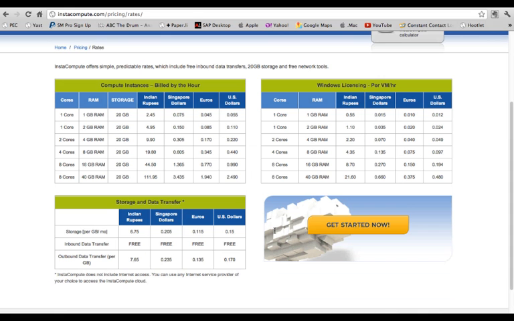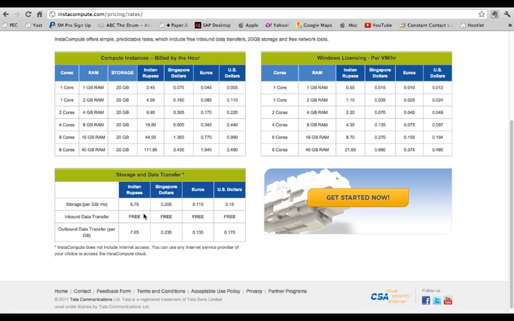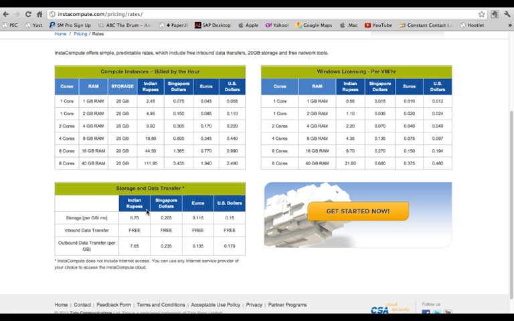And then there is also a storage and data transfer cost. All right, so all of those things are what you need to factor in. There's a couple of virtual machines that we're going to want to build as part of this process. So your total cost will be the sum of all of those virtual machines, the hourly usage of those instances, the hourly usage of those instances for the calculation of your Windows licensing, as well as any of the storage and data transfer costs over and above that storage that is provided with the initial instance.